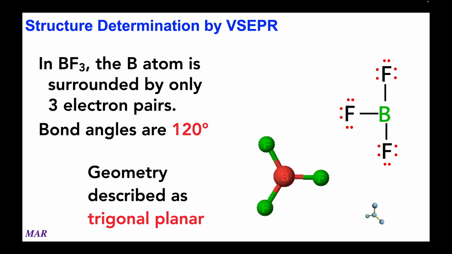The boron in the middle and the Lewis structure on the right has 3 fluorines. They each want to be as far apart from each other as they can. That's a trigonal planar electron pair geometry. And those angles are all about 120. So again, note that the Lewis structure for BF3 looks like it's kind of 180 and 90 degrees. And that really is nowhere near what the actual molecule looks like, which is right there. It's more like 120 degrees from each other.